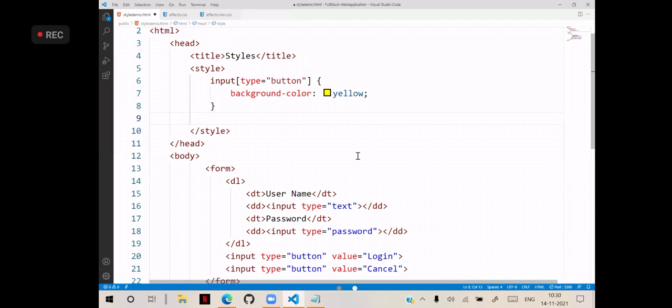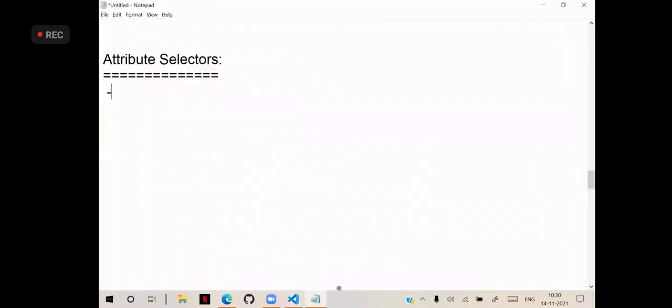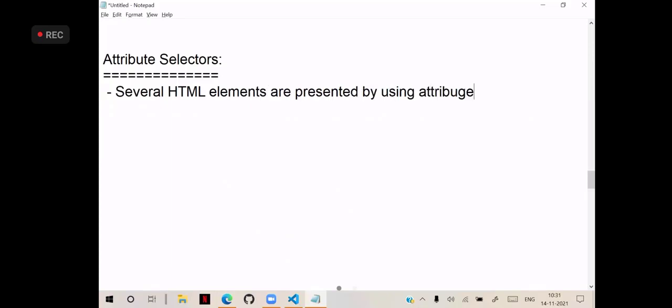So many points are there. This is one point. We will see the first point: why you need an attribute selector. The purpose here is that several HTML elements are presented by using an attribute of the tag.